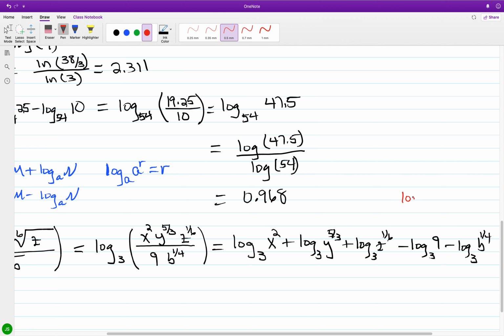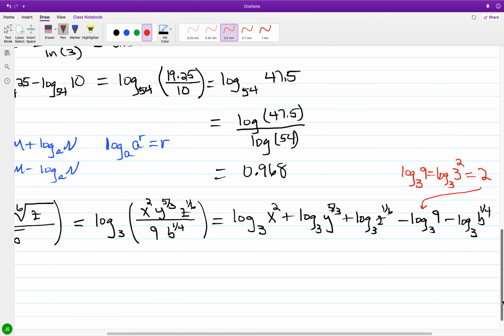But now let me mention something about the number 9. We're looking at 9, and 9 is not only a multiple of 3, but it is also an integer power of 3. So the base 3 logarithm of 9 is going to become, on the basis of the base a logarithm of a to the r equal to r, the base 3 logarithm of 3 to the 2nd, where you can look at a represented by 3 and r represented by 2. So this particular term will go to 2, which is going to be subtracted.